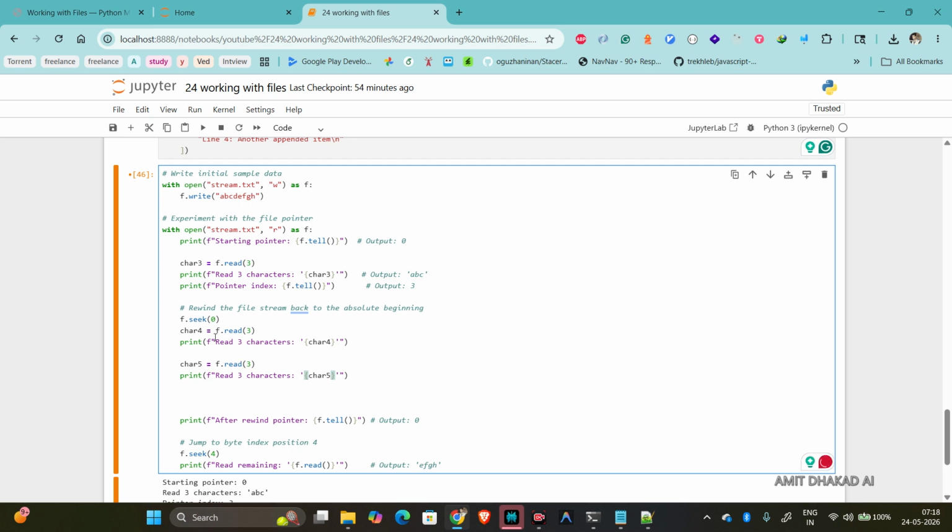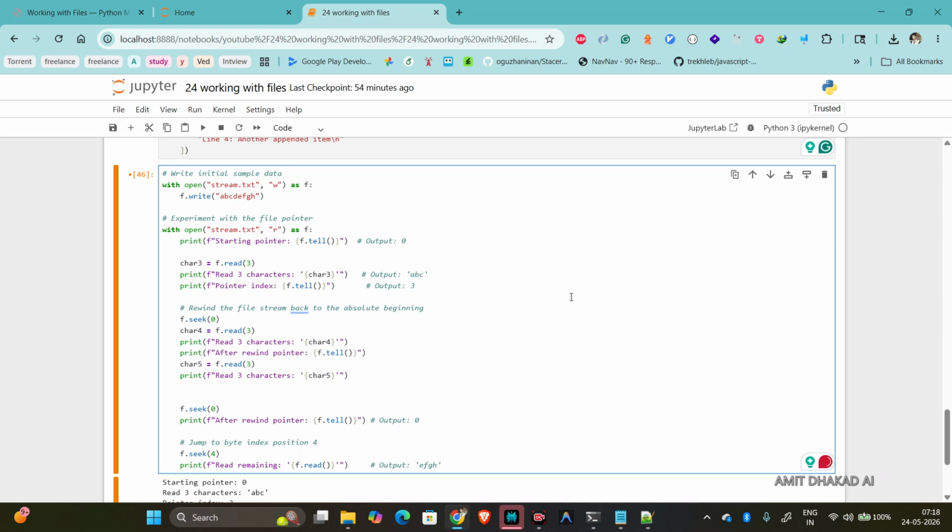Here you can see I'm not setting seek 0. And before that, I will check this, right?